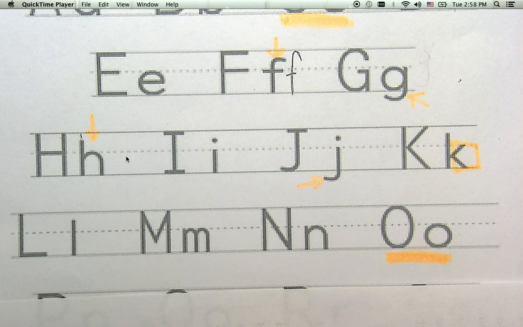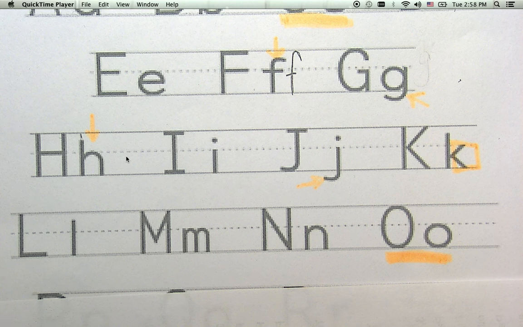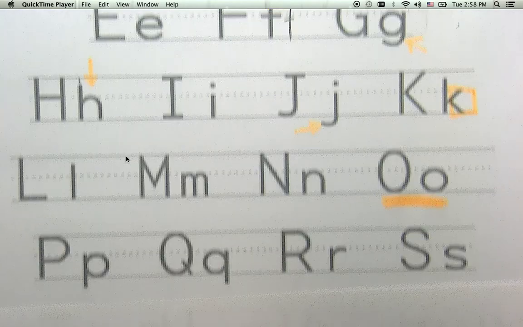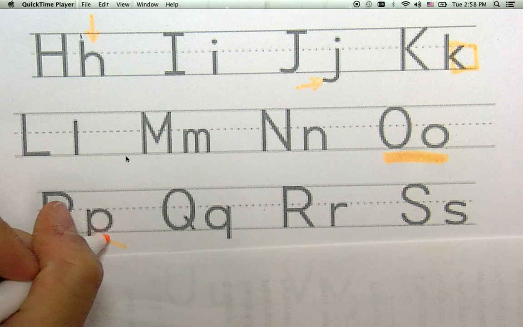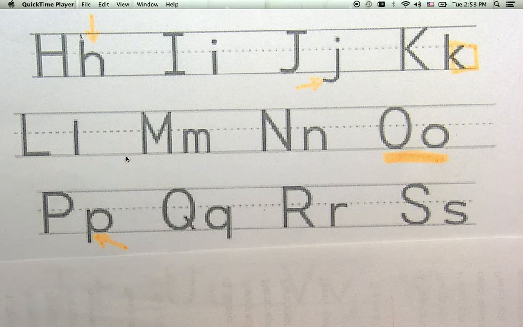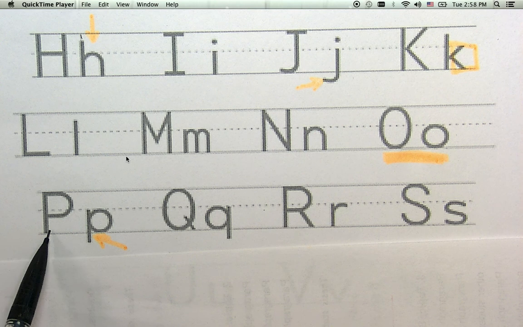If you begin a sentence with the word on, O-N, your O should be 2 times as big as your small n after it. P also does not change shape. It changes a little bit because this tail should go below the line. If you put the P on the line, it is actually a capital P, and therefore it is not correct if it is in the middle of a word. Like the word apple, A-P-P-L-E. If you put the P's on the line, that would be incorrect. Therefore, you need to make sure your P goes below the line.